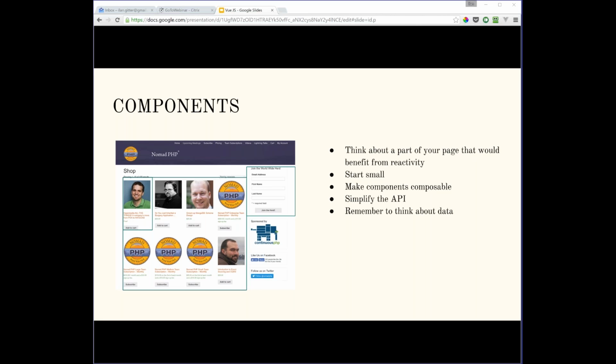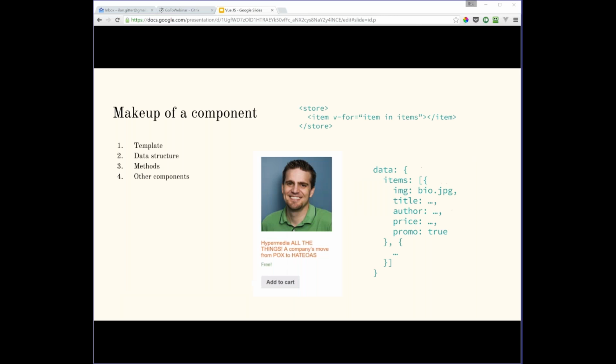In this example, you would want to make sure that the API for the button is flexible enough to be able to take the different titles, such as add to cart or subscribe or join the herd, as seen on the right in the newsletter section. The specific parts that make up a component are the template, which is at the top, and in Vue JS you are able to declare custom tags, so that makes it very easy for a client to consume. Let's say you needed to create a piece for a client and you want them to be able to reuse it within their site. Well, then it's a lot easier for them to just use something like this rather than a full HTML markup for that section.